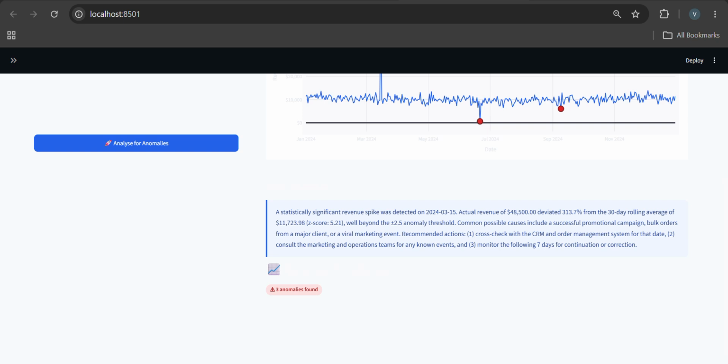Common possible causes include a successful campaign, bulk order from major clients, or a viral marketing event. Recommended actions: cross-check with the CRM and order management system for that date, consult the marketing and operations teams for any known events, and monitor the following 7 days for continuation or correction. This is incredibly useful for business teams who don't have a data science background. They get the finding and the recommendation instantly.